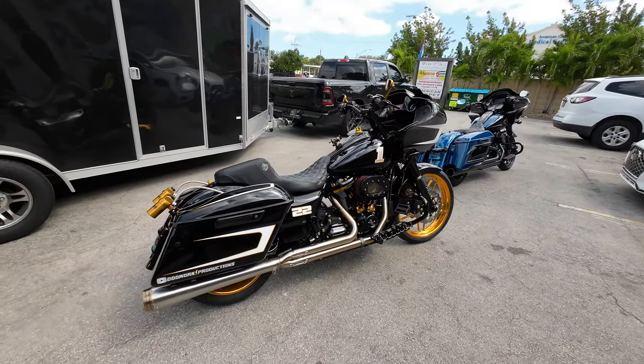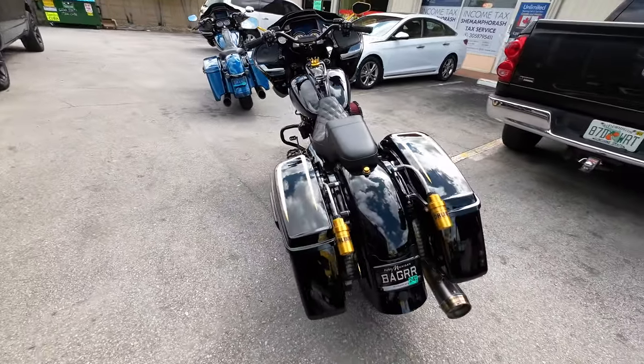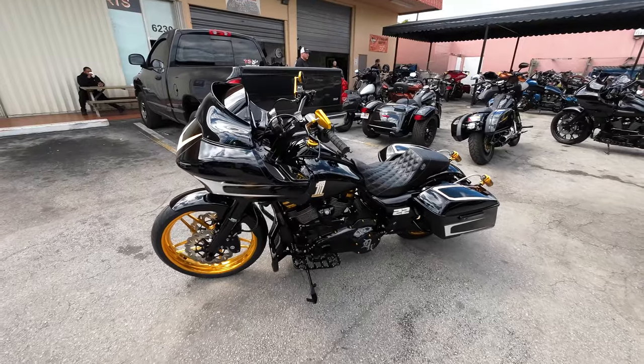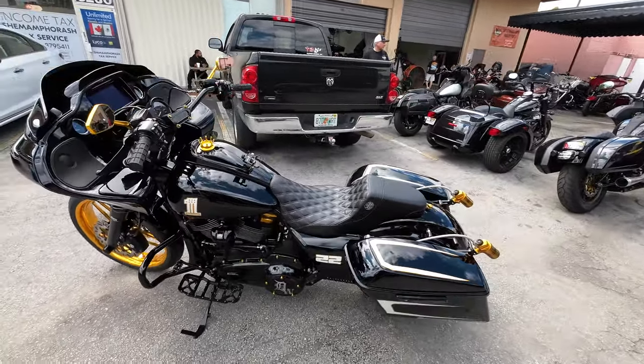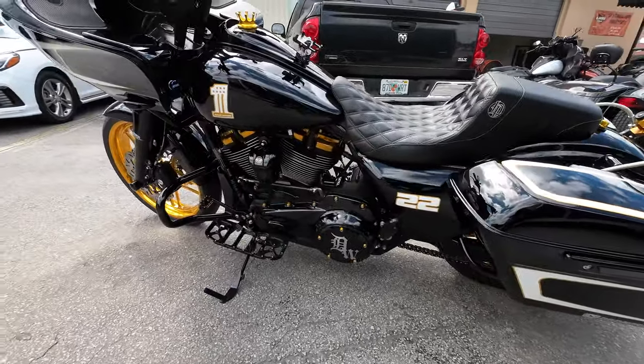So I just want to give you guys a walk around of the bike with the new graphics and wheels out in the sunlight. It's been snowing, cold, and rainy at home. Haven't had a chance to ride the bike, so cannot wait to get on it and put some miles on it this week down here in Florida, guys.